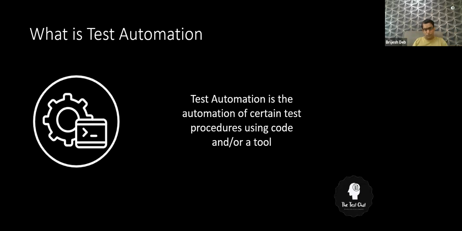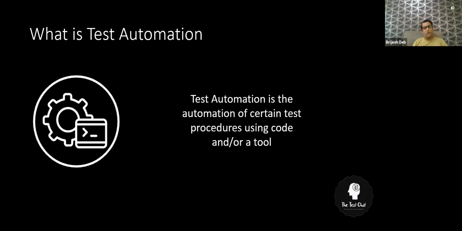That is also test automation. It means that if you are going to monitor a particular system and you are letting the machine do the monitoring on your behalf by writing some code or letting some tool do the monitoring, that is also test automation. Test automation is not necessarily just converting some test cases into a piece of code and running it. It is much more than that. It is very important that we understand this distinction of what test automation is.